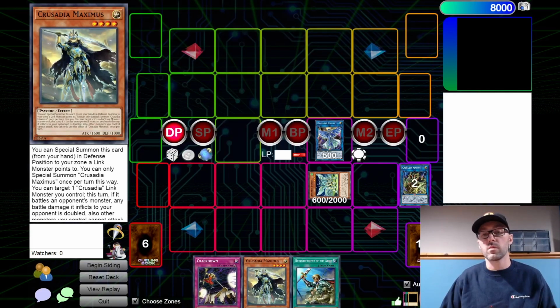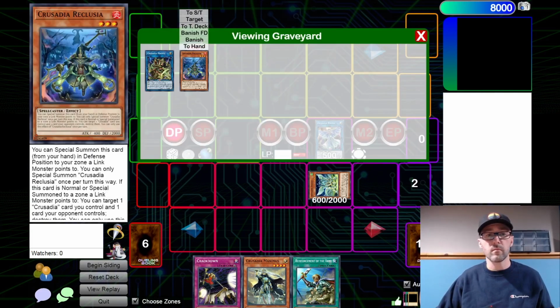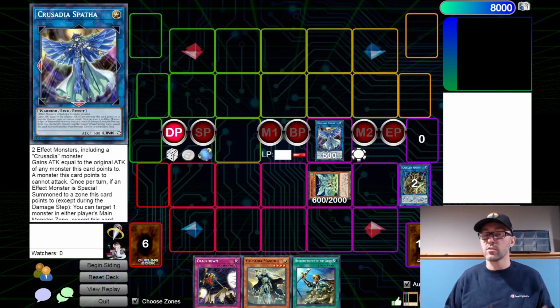It's worth mentioning that you can only special summon one Crusadia name per turn from the hand. So if we special summon Reclusia, we can't special summon Reclusia again. That is another detail I might have missed, but I'm sure all of you guys are reading your own cards, so you don't need me to tell you this.